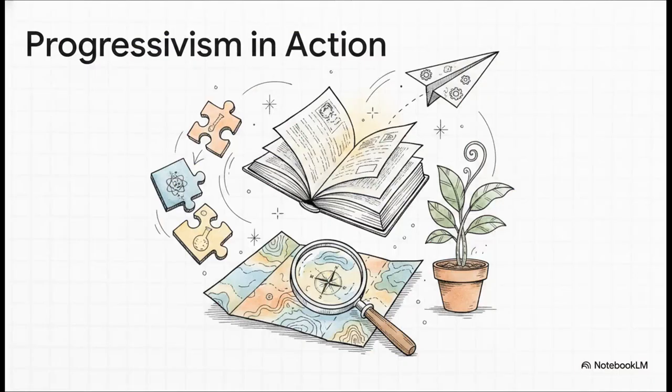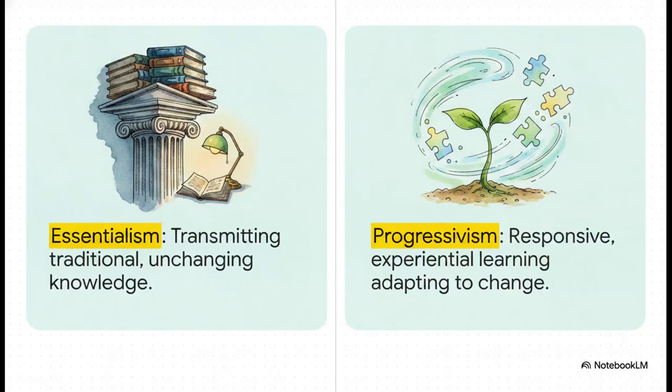In practice, progressivist teachers believe deeply in learning by doing. They essentially throw out the rigid, day-long lectures in favor of experiential methods. Walk into a progressive classroom and you're going to see games, puzzles, and field trips. The lessons are explicitly designed to relate directly to the students' personal experiences and the rapidly changing world around them. There is a stark contrast between the 2 approaches we've looked at so far.